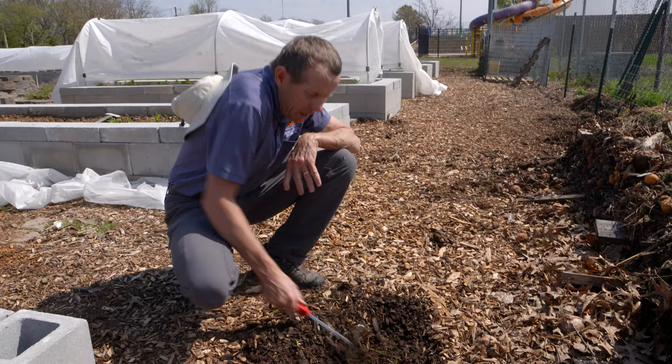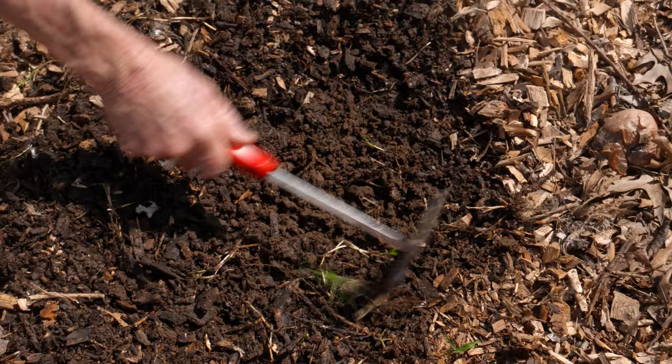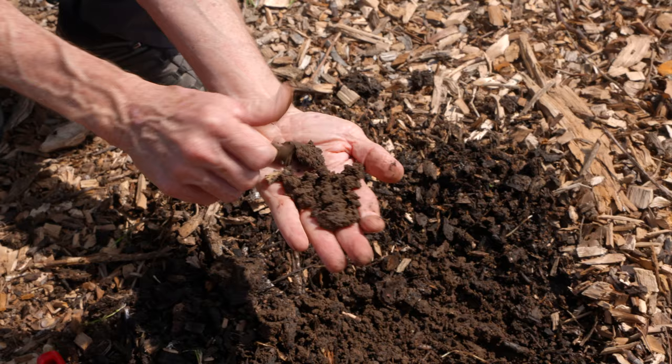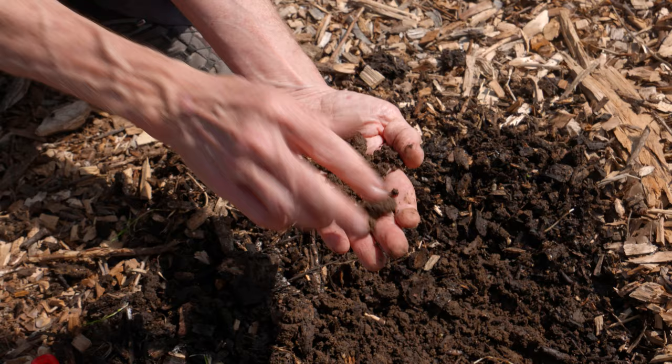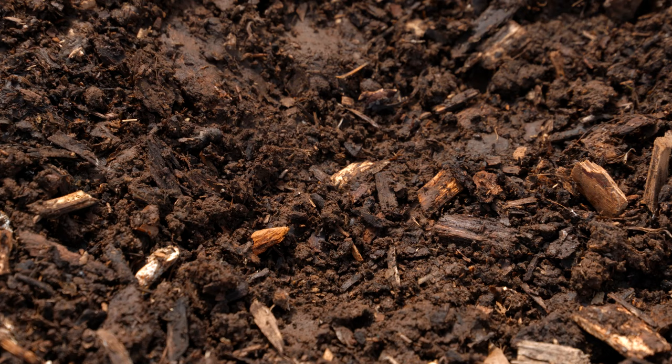If we dig a little deeper, the soil's really wet right now. We've had a lot of rain here in Payne County. But one of the hidden benefits of the cardboard is it's actually helping improve the soil. So this is actually pretty good soil for Payne County. It's heavy by ideal standards, but even though it is just saturated right now, you can see that it's fairly loose and friable. So a secondary benefit to using this method to kill off the bermudagrass is we're actually improving the soil here.